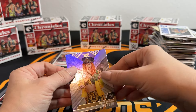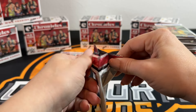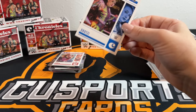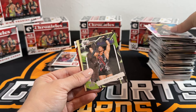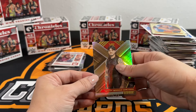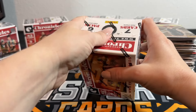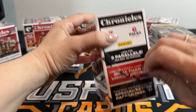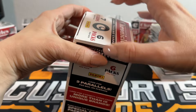Thanks for coming to my TED talk - all the takes tonight! They didn't come for the cards. It's blasters, you know what you're going to get. Blasters are fun if you're just looking to aimlessly rip some cards. It is kind of a decent intro into the product as well - we got it a full month before hobby.